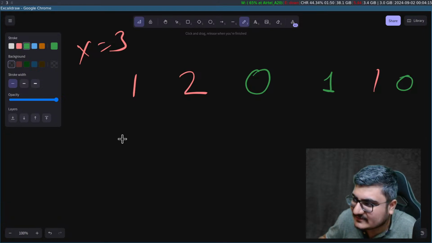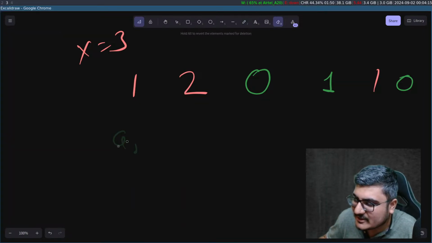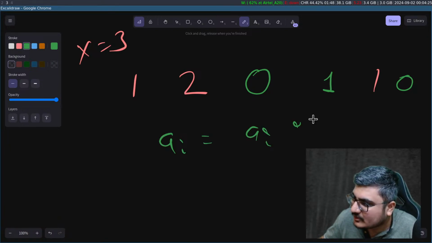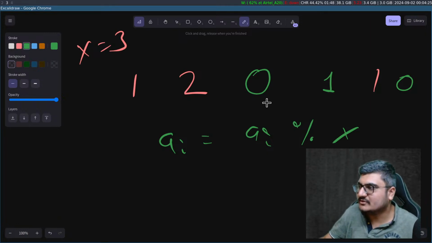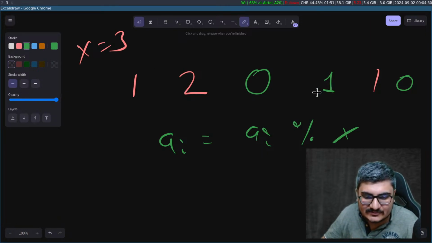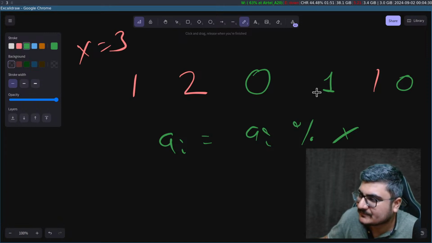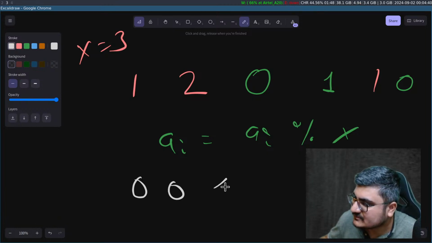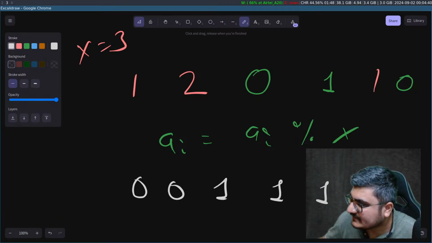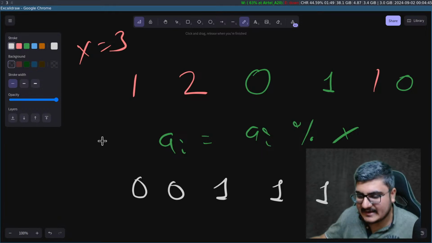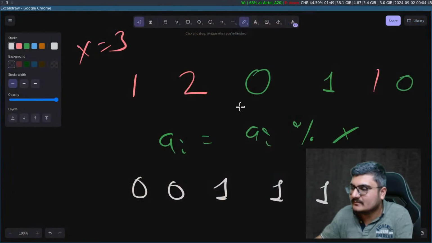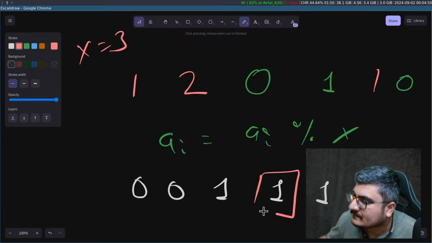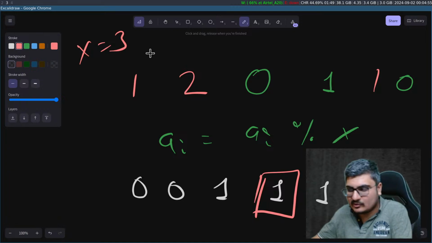Or you can essentially say that when you keep subtracting x, as we have seen in the GCD problem, each ai changes to ai mod x. So this would be our array if we reduce each element to the minimum possible value. Let's sort it. There are 2 zeros, there are 3 ones, and then there is a 2. There are 6 numbers here, and it says in case of an even number you should choose the 4th element. So for this array, the answer for x equal to 3 would be 1.